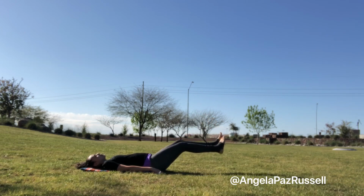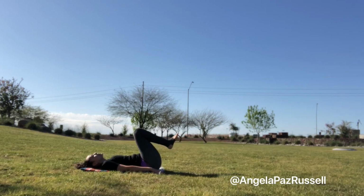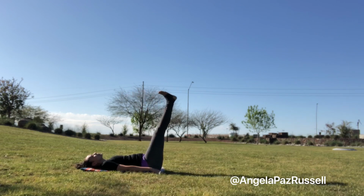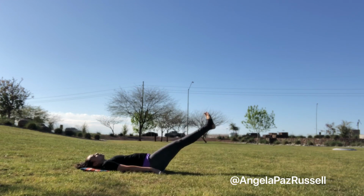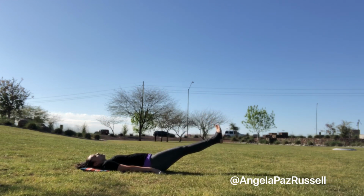And then we'll pause, bend your knees, bring them back toward the chest, and extend your legs up overhead. Taking that again. So slow and controlled, just taking your time. Trying to keep those legs straight, but a little bend to the knees, of course, is always welcome.